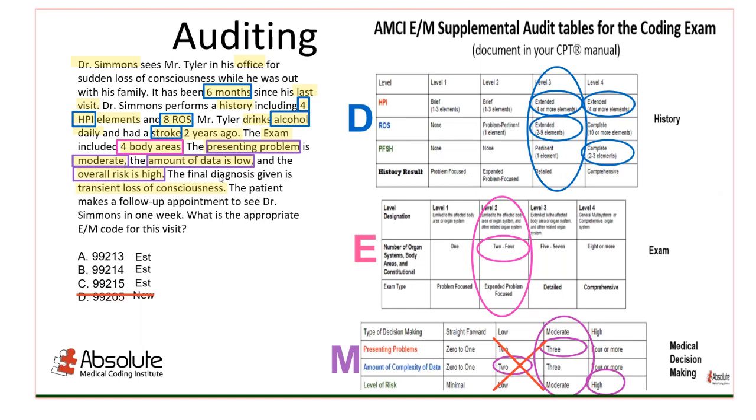All right. Okay, sounds good. So now we have the HIM. So now we can figure out what the correct answer is based off of the HIM for each one of these. So I'm going to pull out the HIM for each one of these codes here. So for A, 99213, our HIM is EEL. 99214 is DDM, and 99215 is CCH. So right off the bat, which one can I toss out?